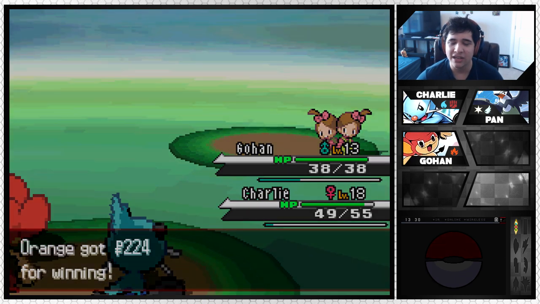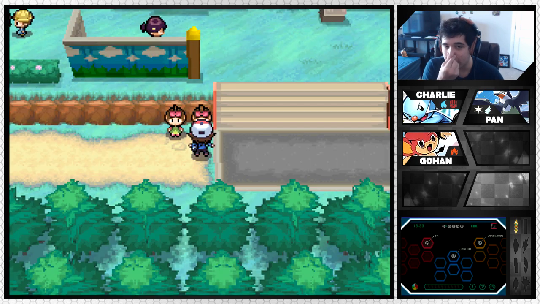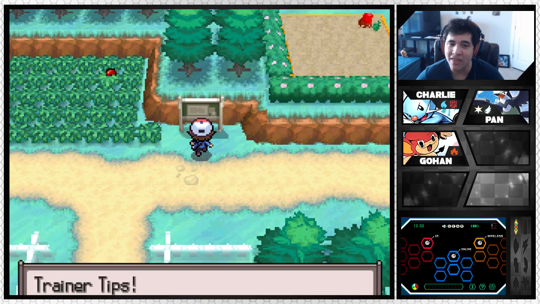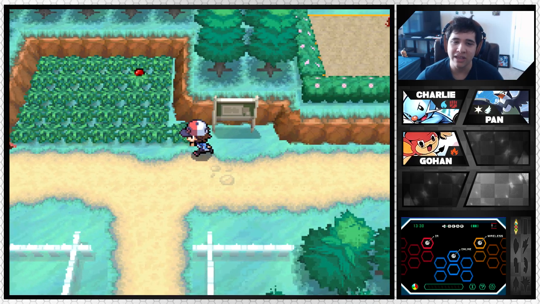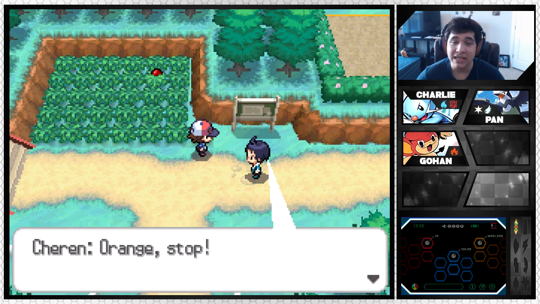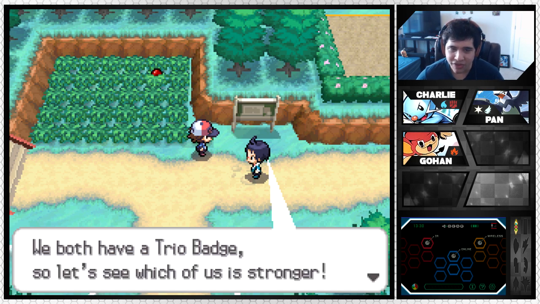Kumi and Amy. Those are some cool names, Kumi and Amy. I mean, Amy's a little bit normal, I guess, but Kumi, on the other hand, when your name is Kumi, that's when you know stuff is real. And that's what I'm talking about right now, because things are about to get real. Terran is here. Orange, stop. We both have a trio badge, so let's see which of us is stronger.